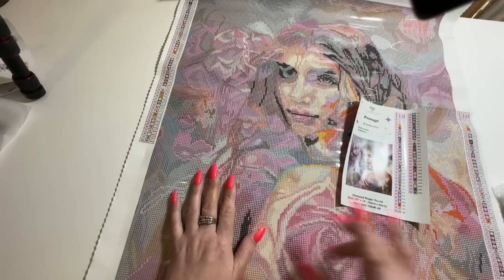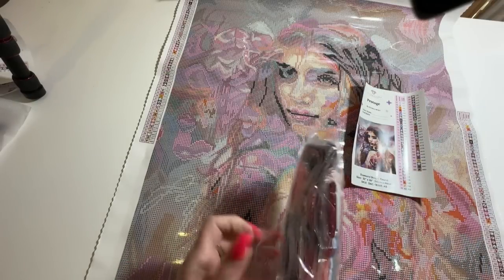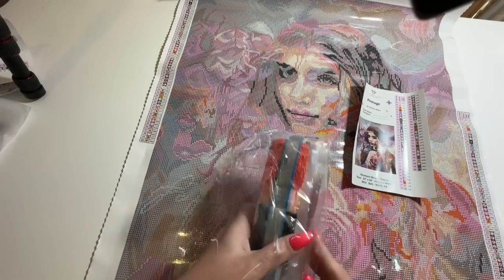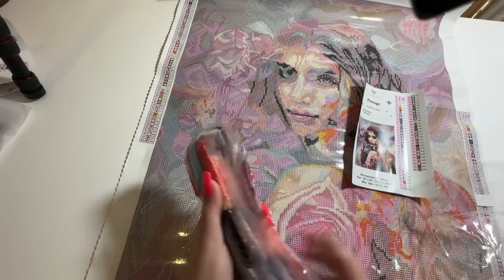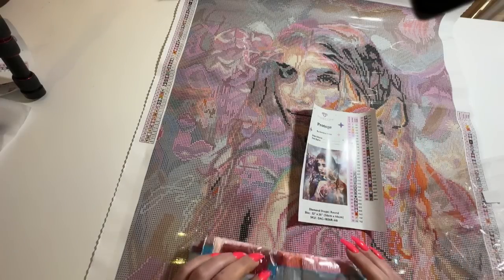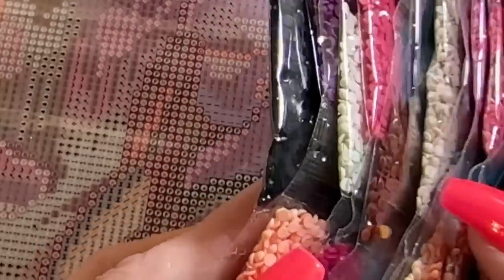Unless, please, someone, I beg you, if you've done it, I would love to know your opinion on what you thought the final product was like. This one, I don't know. So we've got 125, 127, 132, and 133. Let's have a look, just so that you can see. These are the colors. The colors are really pretty to work with. It's a really diverse color palette, so from that perspective, it would keep me interested. That I don't mind.